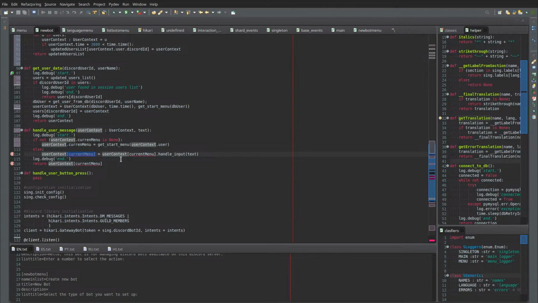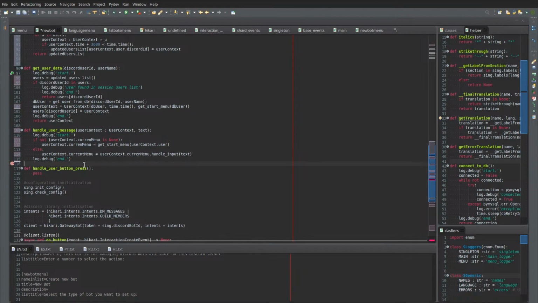the context. Get current menu. Current menu. I return current menu. Wait, this is the point where I realize I don't need a return.